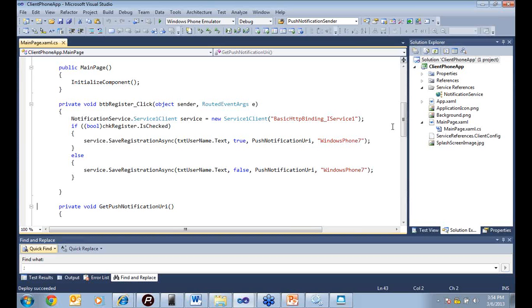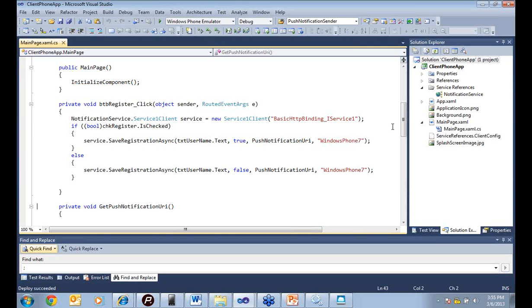So you should be able to see on the screen right now who the consumer of the service is. It is nothing but my event handler, the event handler of the client app that is running on the phone. It's a straightforward thing. I click the button, I call the service, and within the service, I'm going to perform the insert operation.